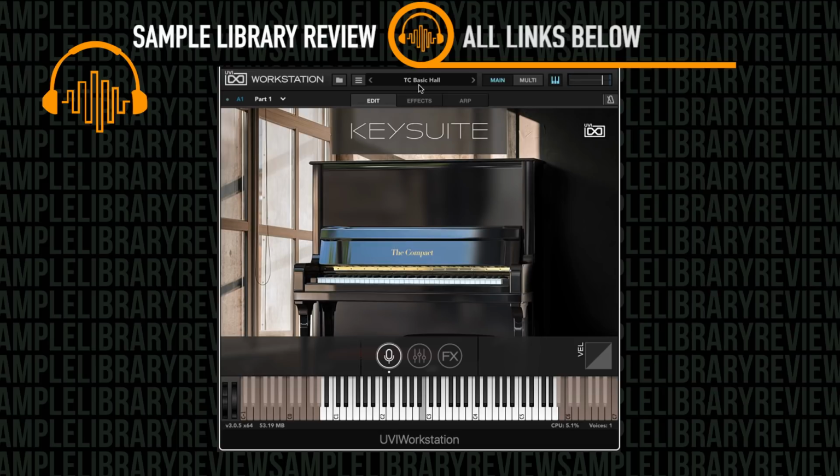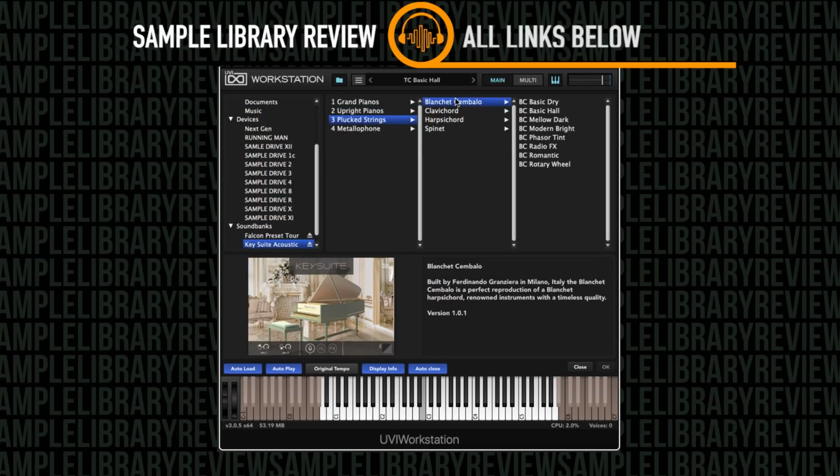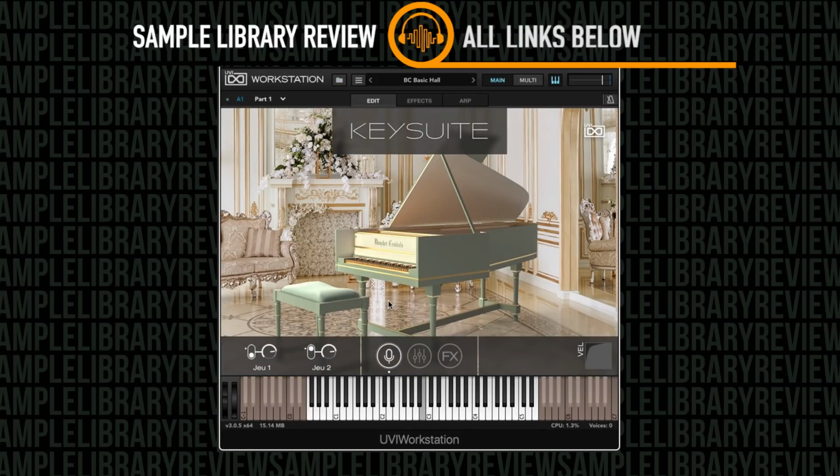Nice out-of-tuneness to this piano, or maybe a natural tuning. Moving on to some of these specialty instruments.